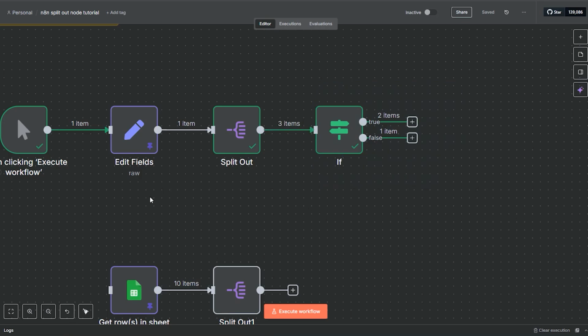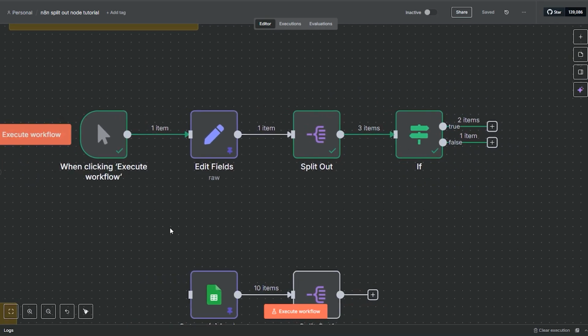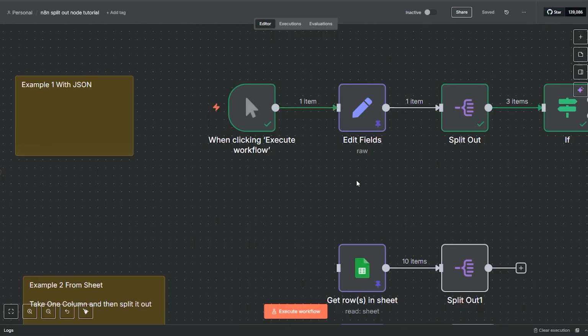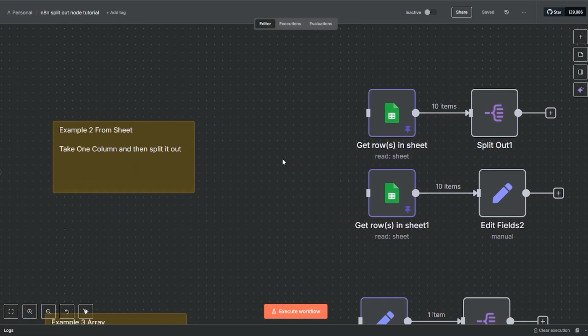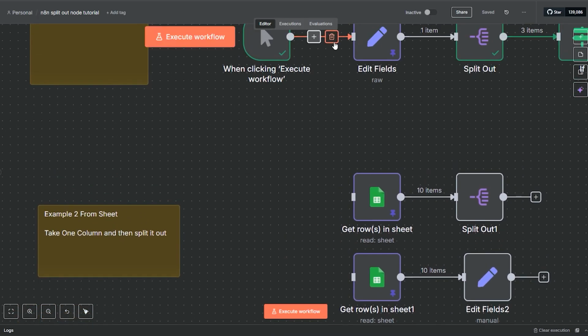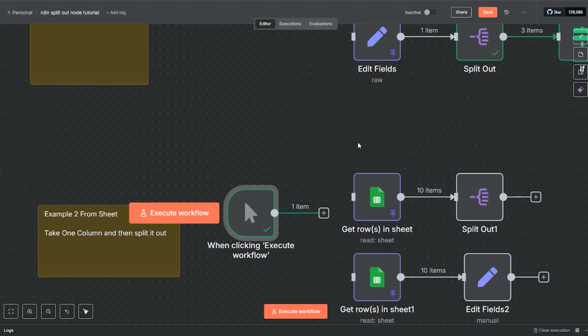Now, that is primarily the most popular case on this side of things. So I wanted to knock this out here first for you guys, but I didn't want to just make that into a video, right? Because that's a quick 5-minute video. So what I did also is I'm going to show you a few other ways that I've seen people use this. Now, what I'm going to do is just drag this execute workflow each time.